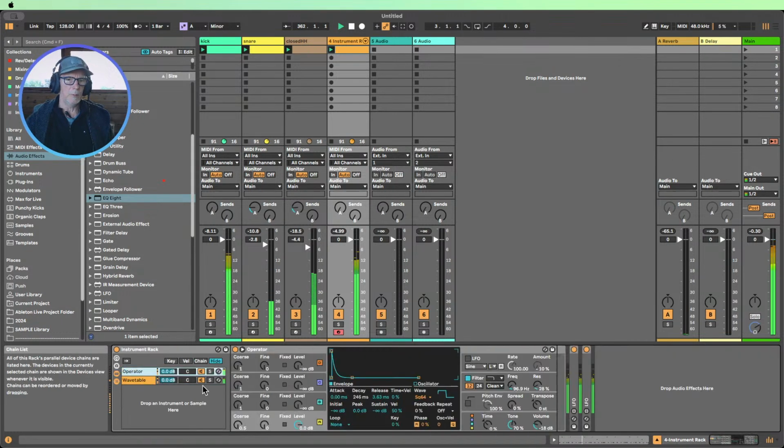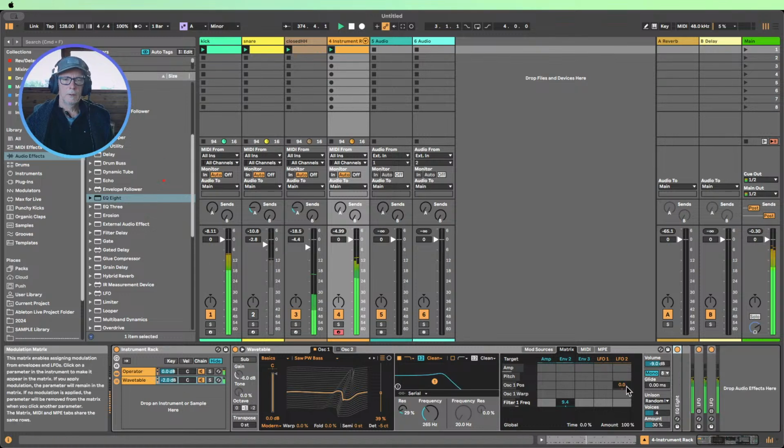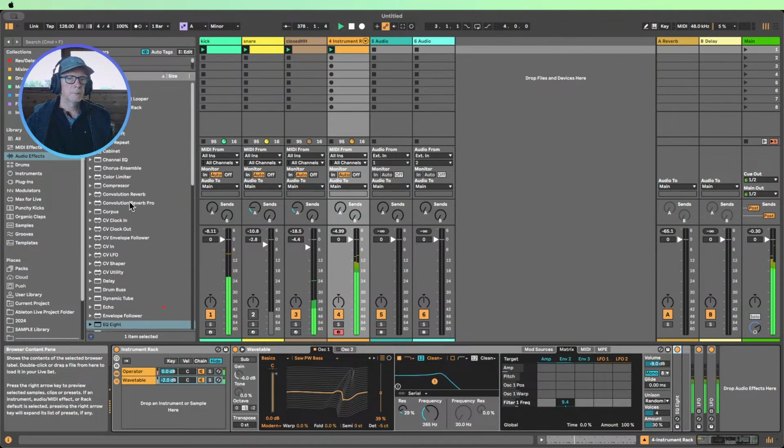We're saying, operator, you do the lifting of the lower bass, and the wavetable is giving us a little bit of extra grit. So let's work on that as well a little bit. Maybe add a little bit of color to it.